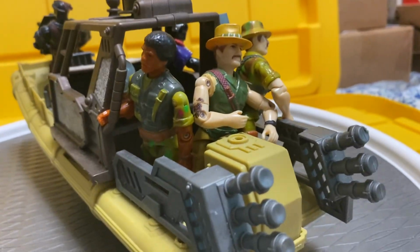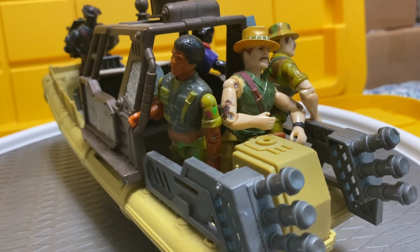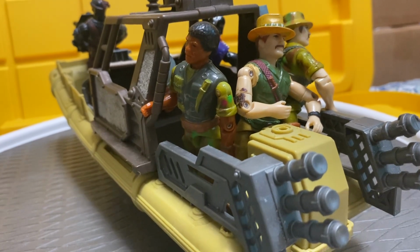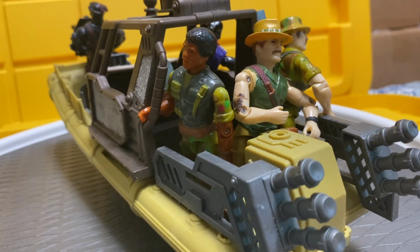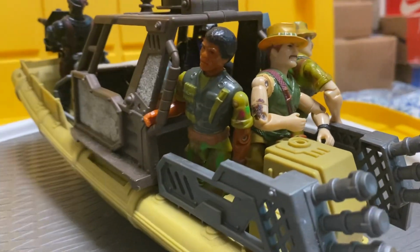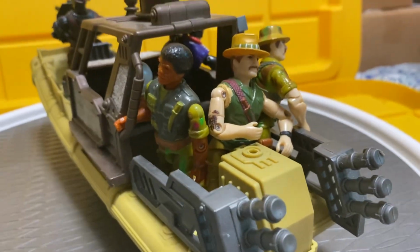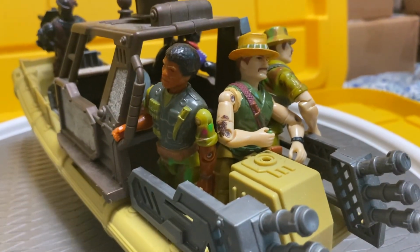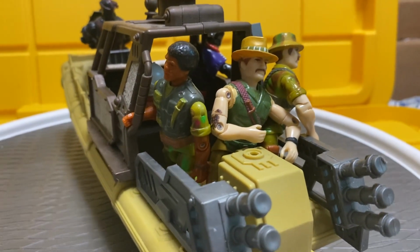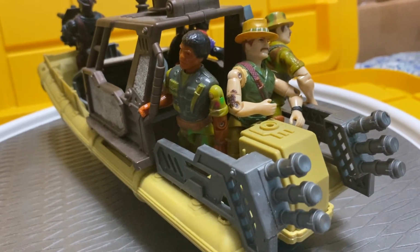1980s era Lanard core figures. They might have been from the first release. And they're done in the 3 3/4 inch style with pretty much the GI Joe Real American Hero bodies, but made by Lanard. So these guys are hanging out in the back near the engine. Possibly we're going to let these guys off when we go upriver, and they've got a mission that we need to take them to. They're all dressed in their jungle fatigues, so we're going to take them inland.